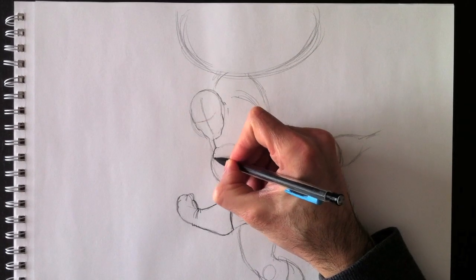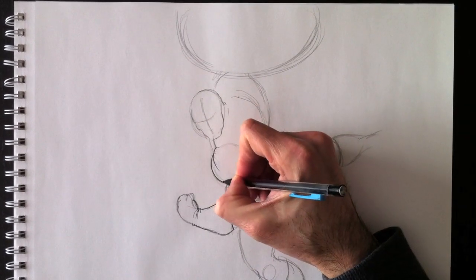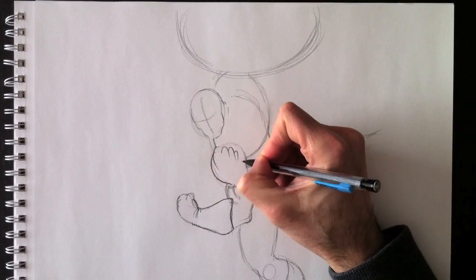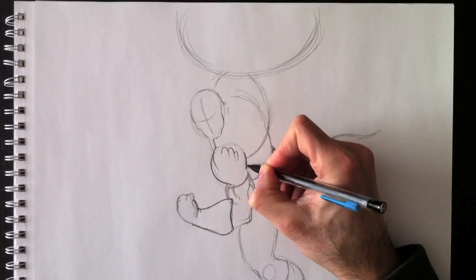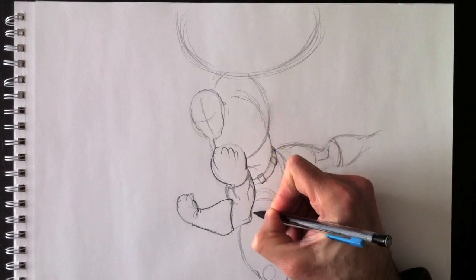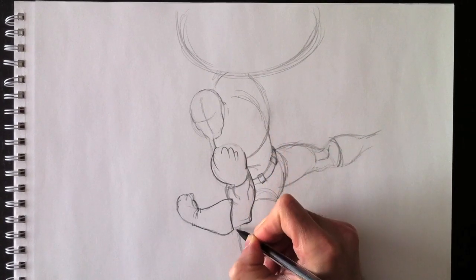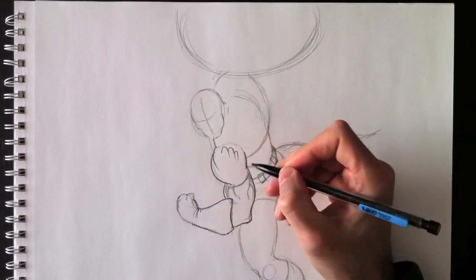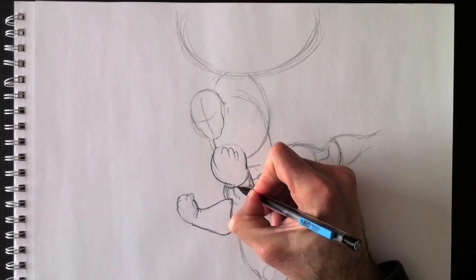Nous allons dessiner maintenant les deltoïdes. We're going to draw the deltoids, so those are shoulder muscles. And the shoulder muscles have individual parts in there. Deltoids are 3 big muscles that make one shoulder muscle. Donc le deltoïde, c'est 3 muscles qui viennent ensemble, qui composent l'épaule.